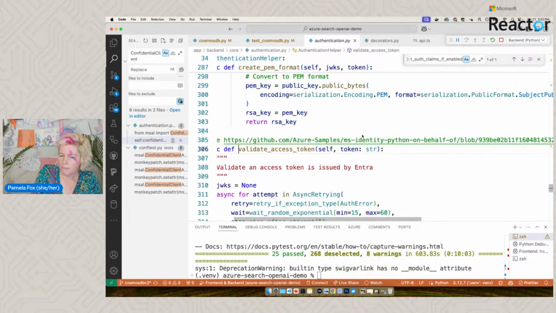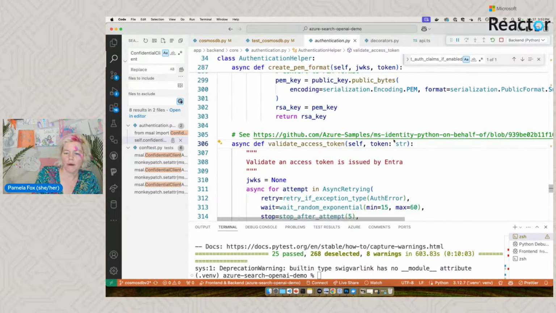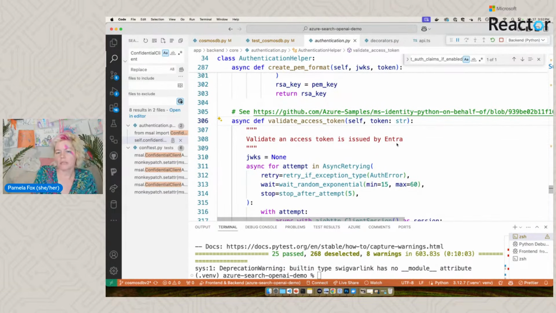Because remember, this is coming from the client, right? And a client can fake anything, really, right? You can't trust anything that comes from a client, from a front end, because all of that can always be faked, right? Like a user can go into the developer tools, they can send whatever they want, right? So they could send some gobbledygook token. So it's really important that we actually validate it.